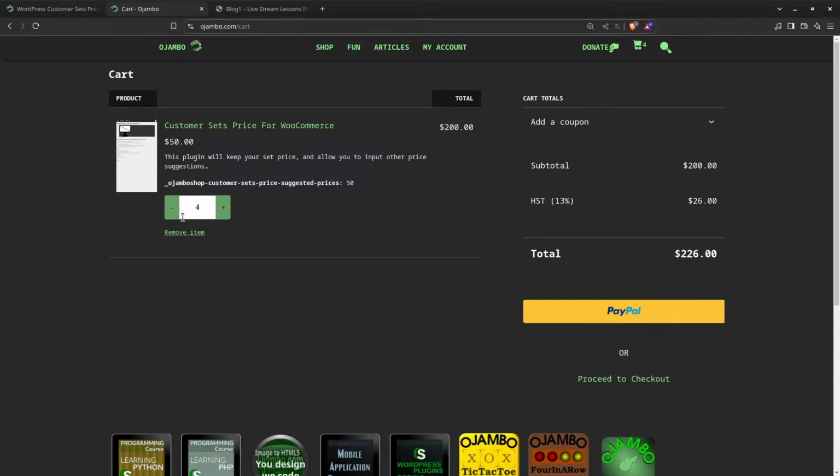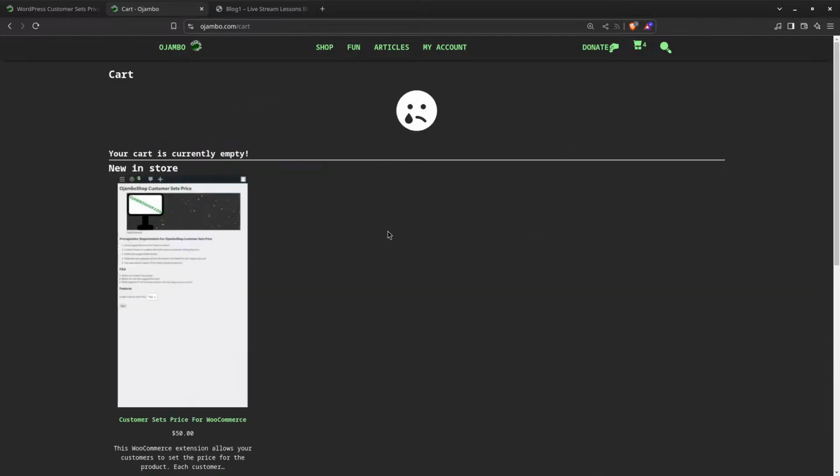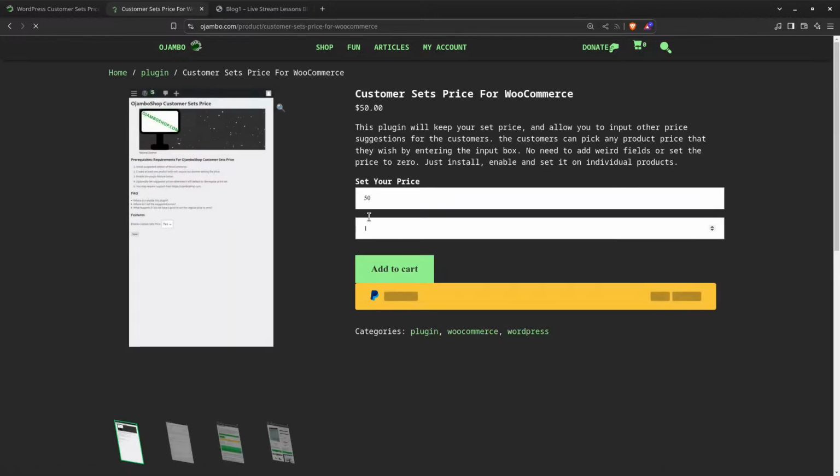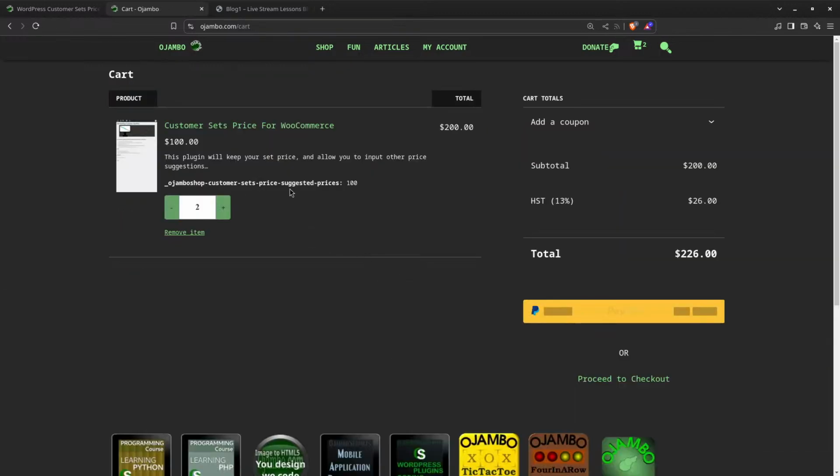So for example, if I remove this item and I go back here, and I set this price to say $100, and I choose the quantity to 2 as an example, you see, you pay $100 for this WooCommerce plugin, and the quantity is 2.